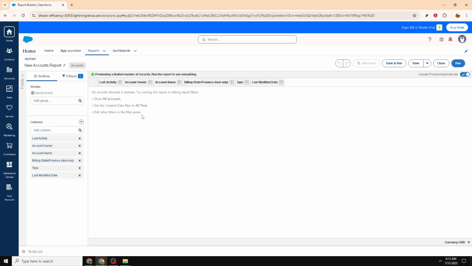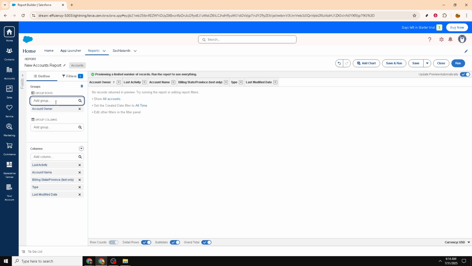In the next step, we'll focus on grouping rows within your report. Grouping data allows you to organize and categorize information logically, making it easier to draw insights. After setting up the groupings, you can choose a field to add. Fields are essentially the data points you'll want to include in your report for more robust analysis. Once your fields are in place, click on the Filters option.